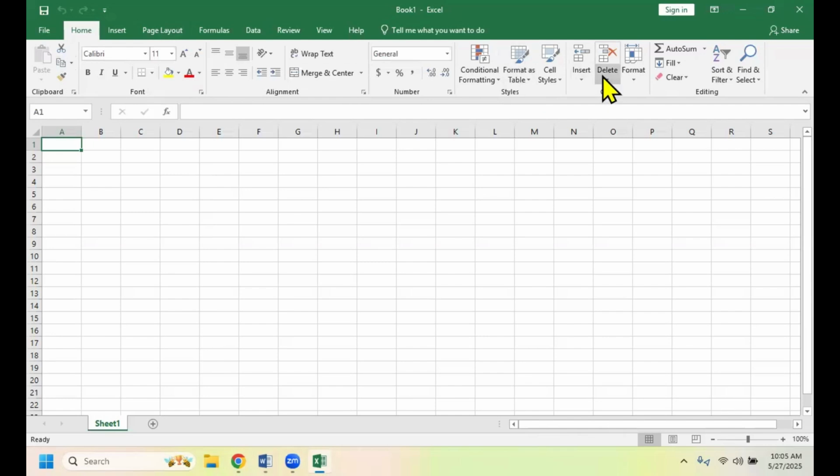And this is the home ribbon or menu of choices for the home menu, okay? The next row down here, this is the name box. I like to call it the address box or the cell box number. And we'll get into that in just a moment.